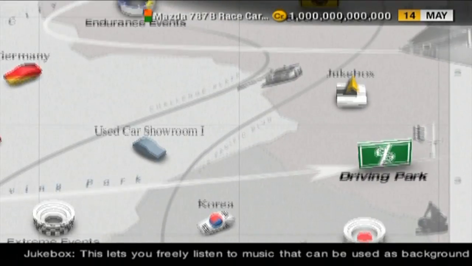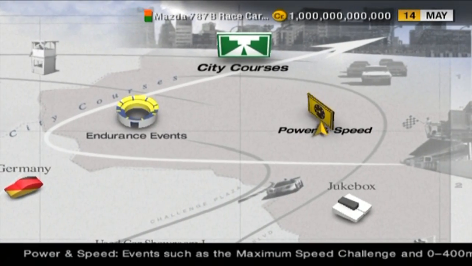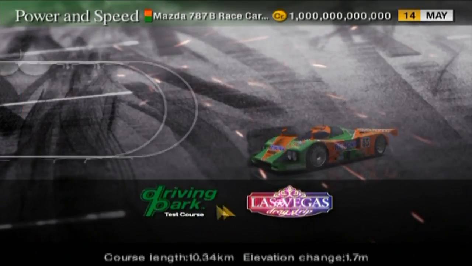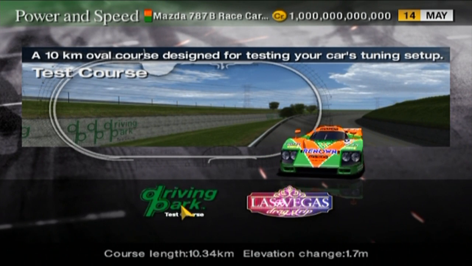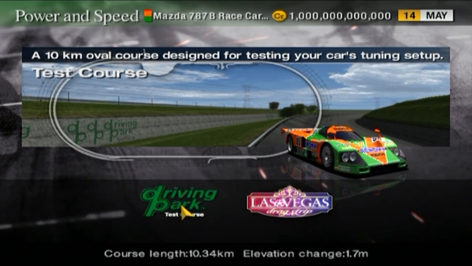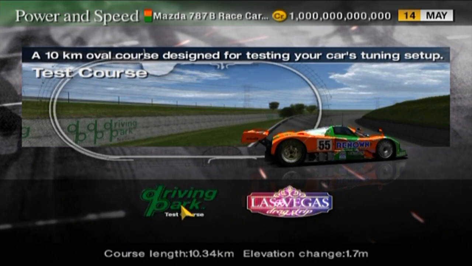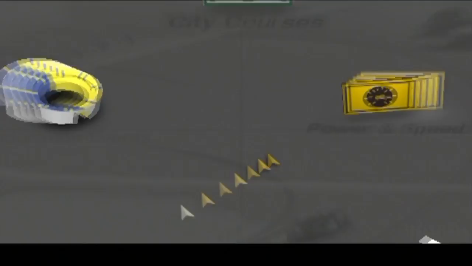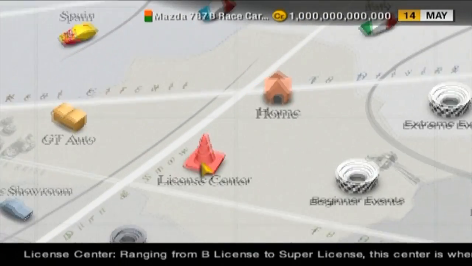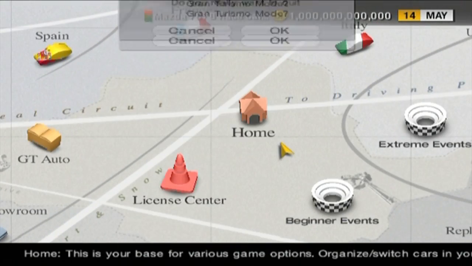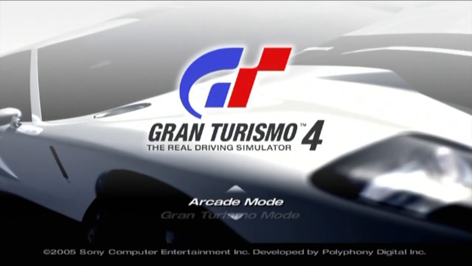So what we're going to quickly do is go to the power and speed section, because there's, of course, the acceleration and nitrous boost and all that sort of stuff. Actually, wait a minute, hang on. I was about to do that, but then I realized I have to show off the more important thing, which is the idiot AI, because I did turn that on. I'm just going to go into arcade mode and do it here.